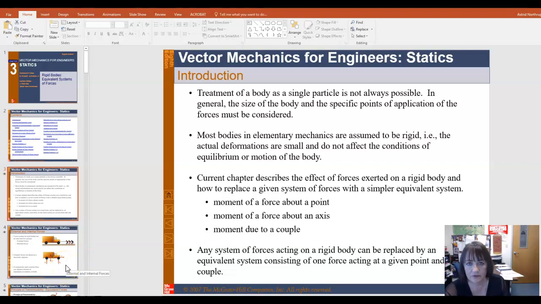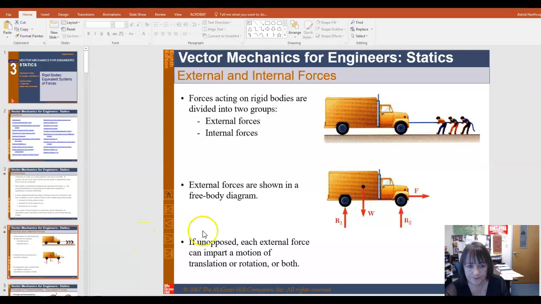And that's actually referred to as a wrench. So there are two different kinds of forces, external and internal. When you draw a rigid body diagram, a free body diagram, the external forces are shown as what's going on. For example, if we're talking about this truck, there are people pulling on the truck, there's weight. So we refer to the road pushing back up on the tires, the weight pushing down, and the people pulling it forward.